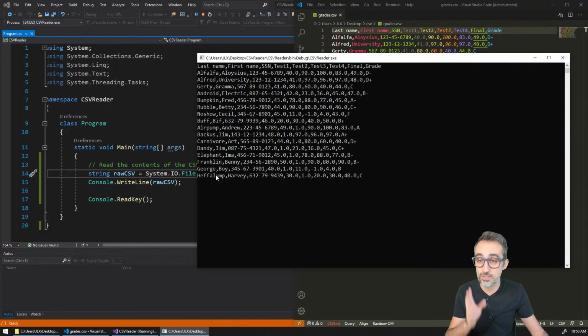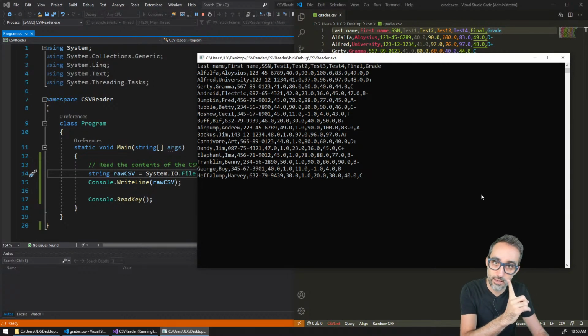So even though it's one single string, we have this invisible character at the end that means go to the next line. And then when this gets printed into the console, we get all these lines one after the other instead of one continuous single line as a whole.